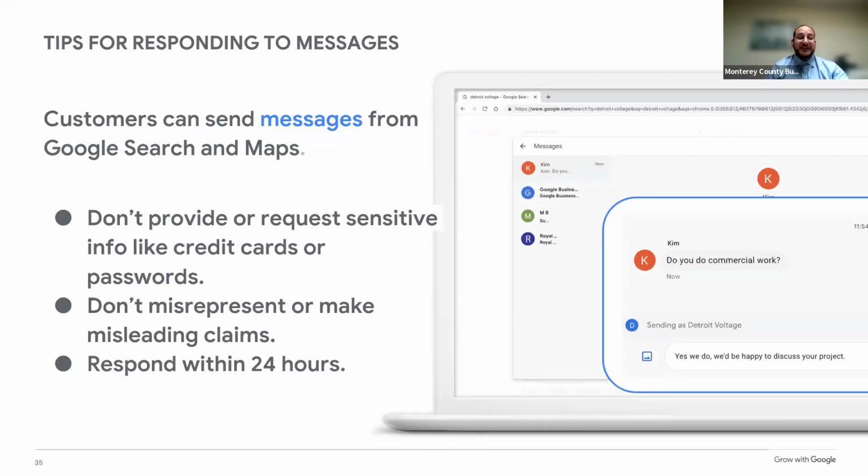So yes, messages is a feature that also allows customers to connect with you directly through Google Search and Maps. In the past, you needed to provide a phone number to use this feature, but that's no longer the case. So this feature needs to be turned on, and if the system detects inactivity based on the response time, it may automatically turn off. So you do want to stay on top of the messages and respond to them as often as possible. I believe if you don't respond to a message within 24 hours, Google may deactivate the messaging feature for the business profile. So just keep that in mind.